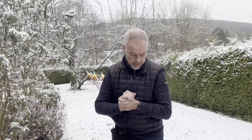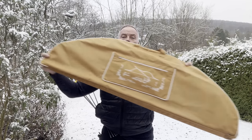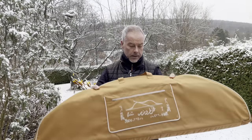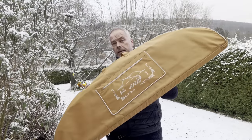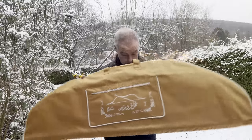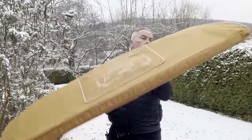Welcome back brothers and sisters of archery. Today we have a quick video and the bag already gives it away — it's a bow from Groza. This is Grégoire, one of my patrons, who wanted to have this bow. He ordered it but said I never reviewed it, so I asked Chaba if he could send it to me first.